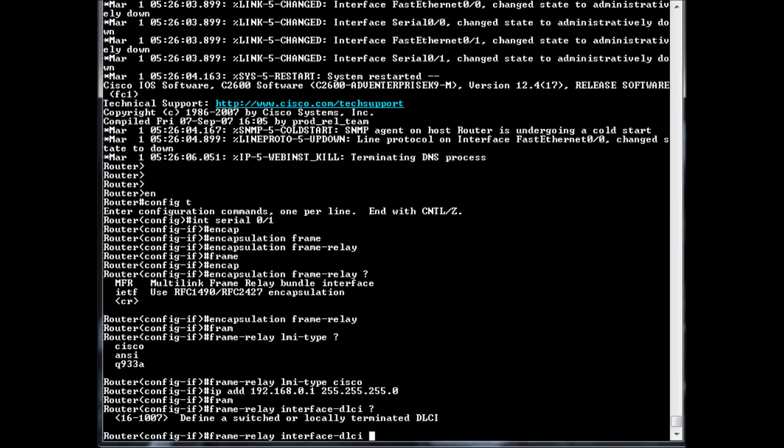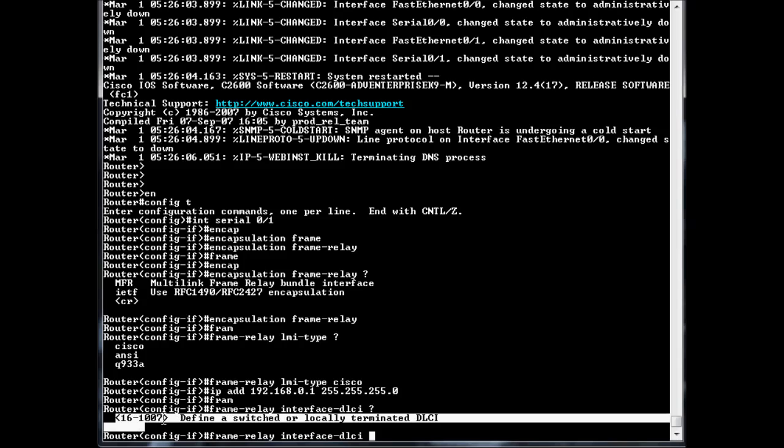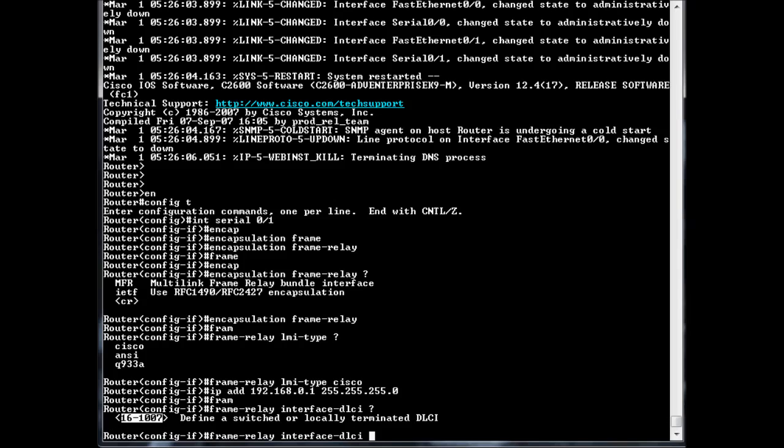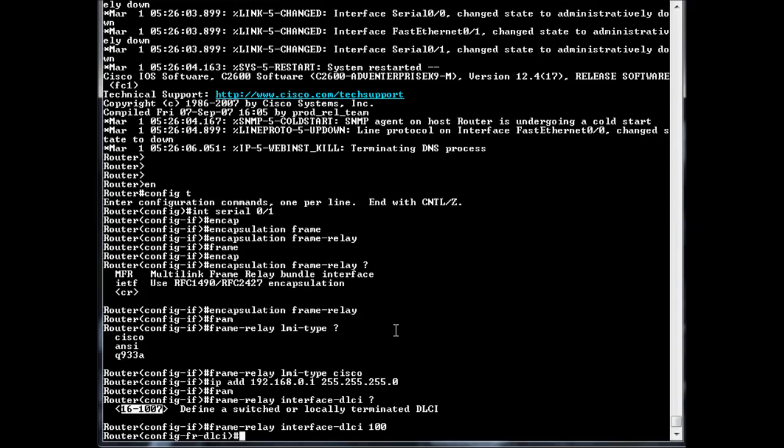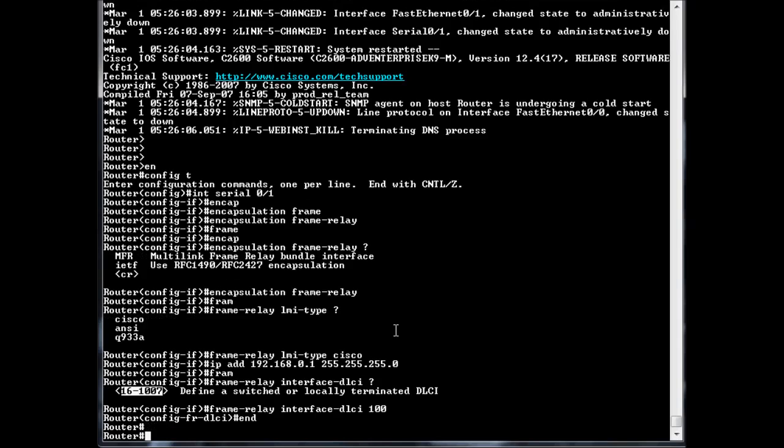Now we'll be assigned from the telco a number from 16 to 1007. In my case, I've already set it up for DLCI 100. This is basically specifying that in order to use this permanent virtual circuit, you're going to use DLCI 100. So we'll do an end.